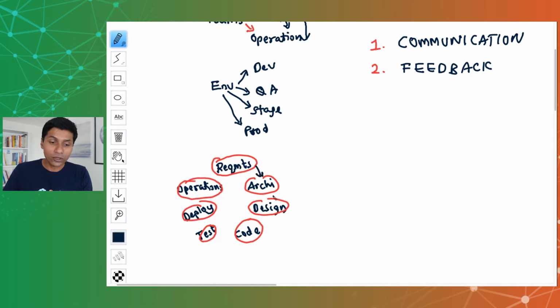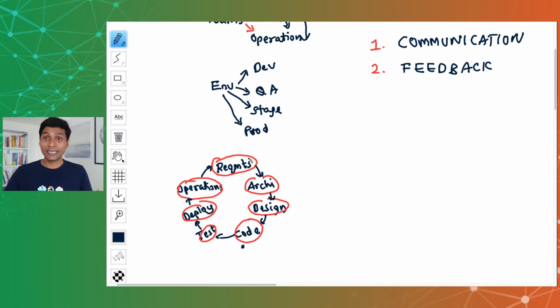And we need to go through all these cycles for each piece of software you develop. So one of the most important things that we realized is that getting quick feedback helps you to build better software and also helps you to react very, very quickly. If I'm doing a code and let's say I'm committing it into version control, if I find out that there is a test failure for it a few days down the line or a few weeks down the line, that's too slow. We would want immediate feedback.